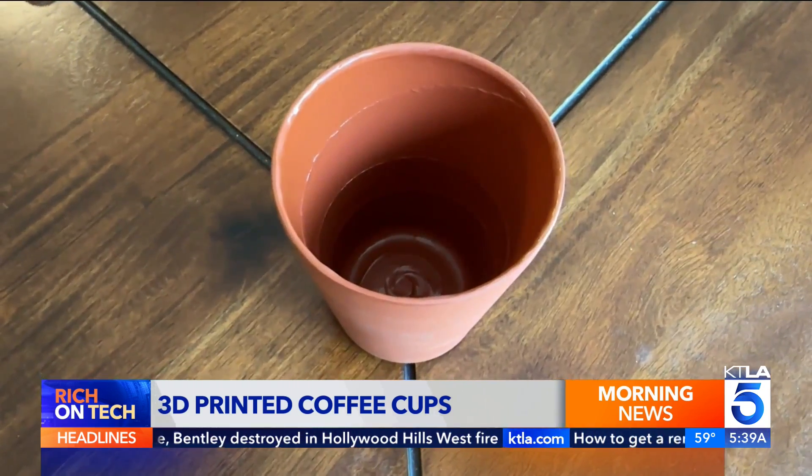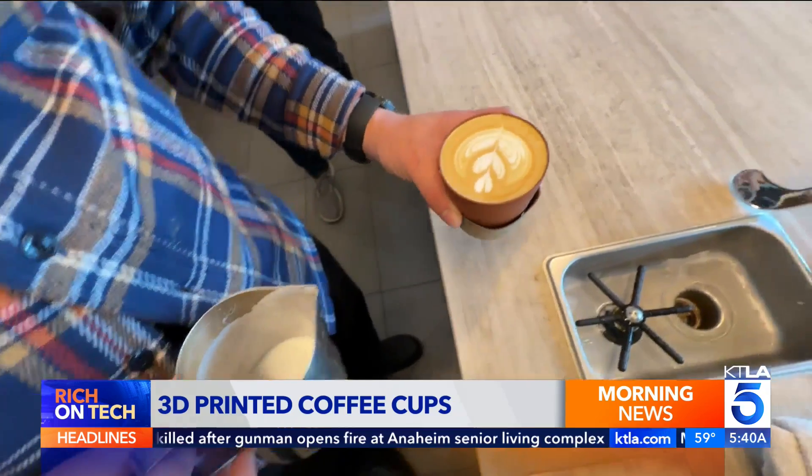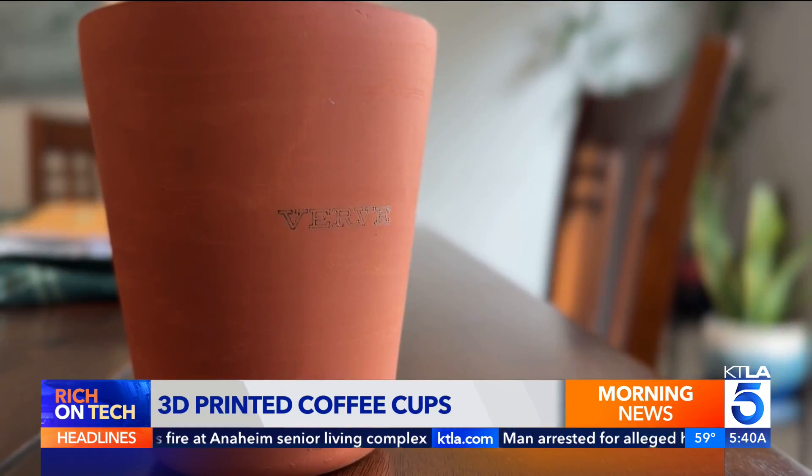The cups disintegrate when you're done with them. I love the look of it because you almost feel like it's very earthy. It feels very natural. And I love the fact that I can reuse this cup once I'm done. That's the best part, I think. Some Verve coffee shops in the L.A. area are now offering the cups, which can be reused as many times as you want until you break it. So you can just throw this on the ground and sweep it into the dirt. Why break it? It's so pretty. I would go to Verve all the time and have a collection.